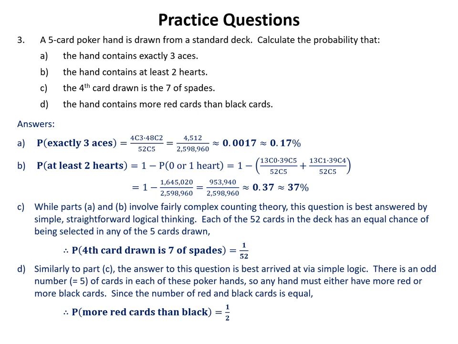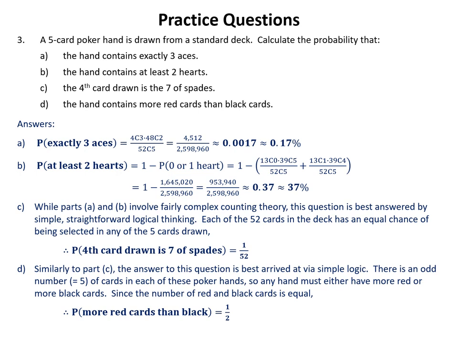Now, for part D, we can approach this problem in a similar way to part C by using logic rather than one of the basic formulas for probability. Otherwise, as with part C, this can get rather complicated. And we're looking for an efficient, elegant way of answering each of these questions. In this case, we're interested in the probability that the hand contains more red cards than black cards.